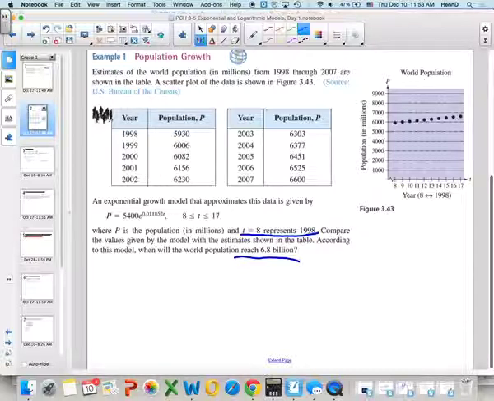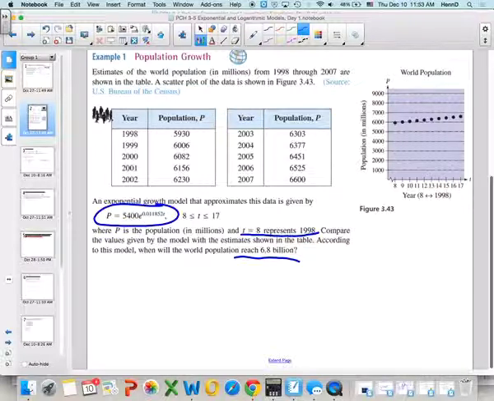Mr. Hickson? Yeah. Wait, I'm kind of confused what you want us to do. Do you want us to make up real world examples of these, or do you want us to relate it to something we've already learned in the class? No, that's what we're getting to. You'll be given a case where you recognize that there's exponential growth. Okay. You're going to have to come up with this kind of a model, okay?